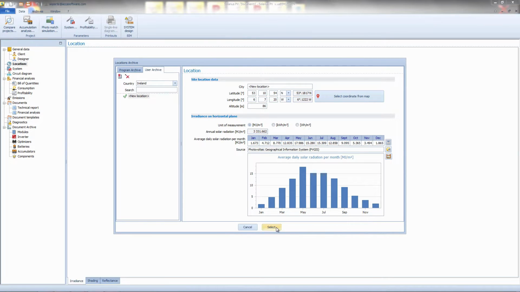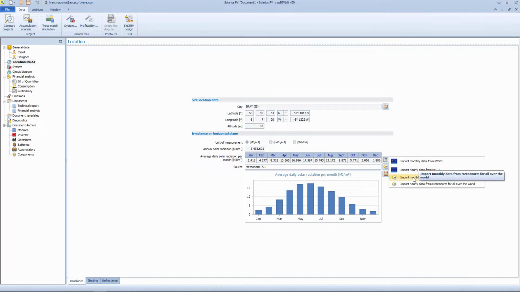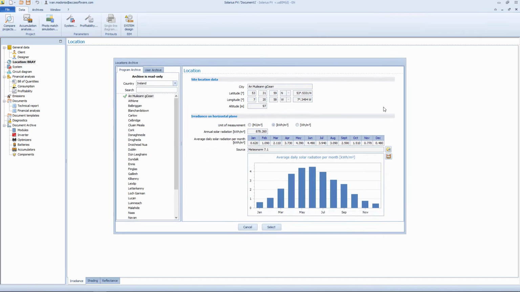The software provides an irradiation chart that displays a monthly average energy map organized based on hourly distribution. You can easily switch between different data viewing modes. Solarius PV streamlines the process of obtaining solar energy data for various locations through two distinct solar databases.